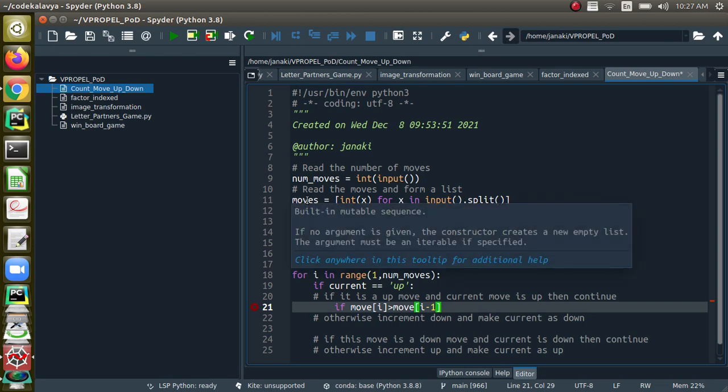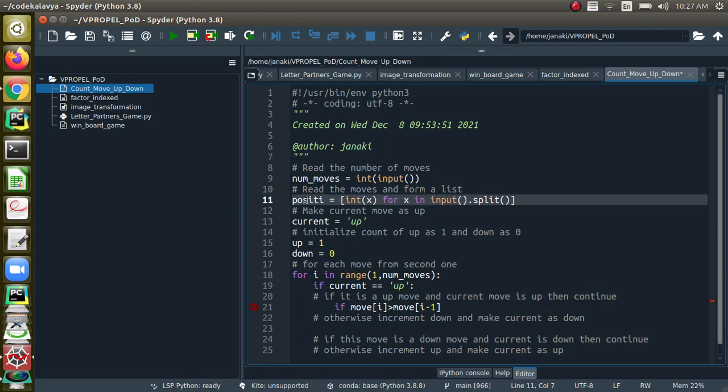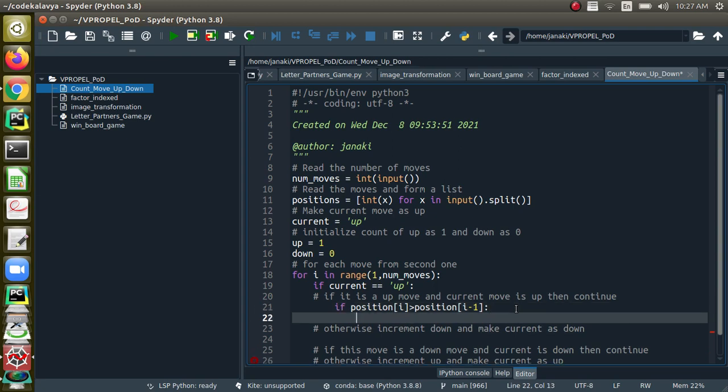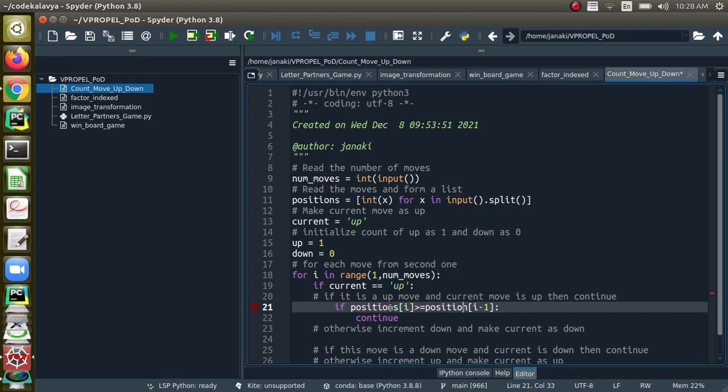I can name this positions, because that will make more sense than calling it a move. If the ith position is greater than the i minus 1th position, then I can understand it is an up move. In that case, if the current move is already up, we need not do anything, we can just continue the loop. You can also give equal to, that will be better. The name positions with an s is required, that's the error.